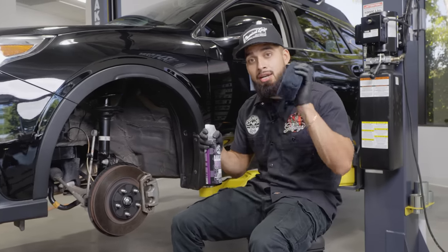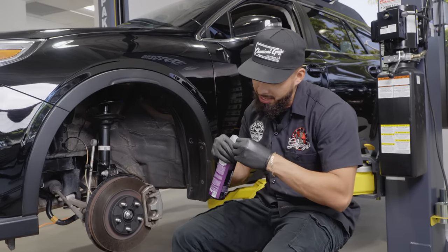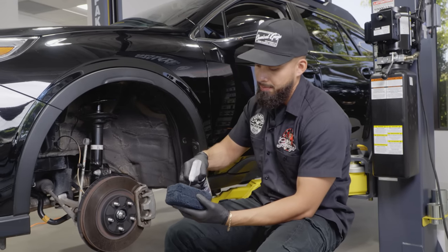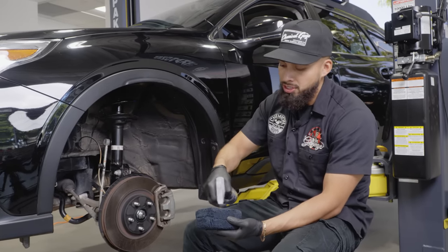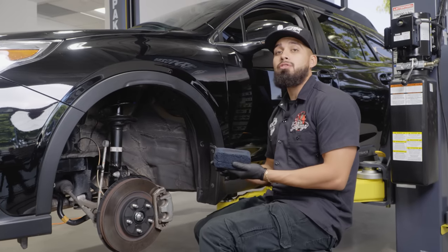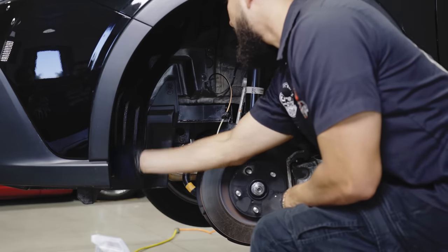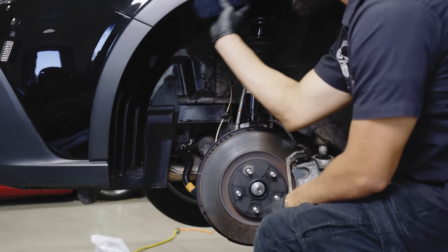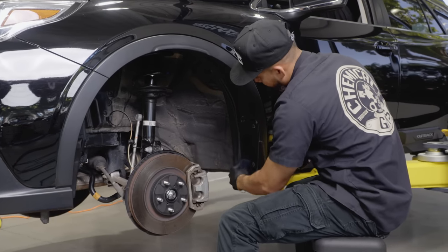So all you want to do is get a microfiber applicator, put it on spray. Now there's two different types of methods you could do. One, you could spray directly onto the surface, such as, hold on, let me just get my spray out. Spray it and then scrub it or work it in, or you could spray it directly onto your applicator. So there's going to be two different types of applications. In this occasion, we have the wheel completely off, so I could do either or. And like this, I get it in all the nooks and crannies. Obviously, there are going to be some areas where unfortunately my hand does not fit. So that's when I'll get the sprayer here and spray it directly onto the surface.